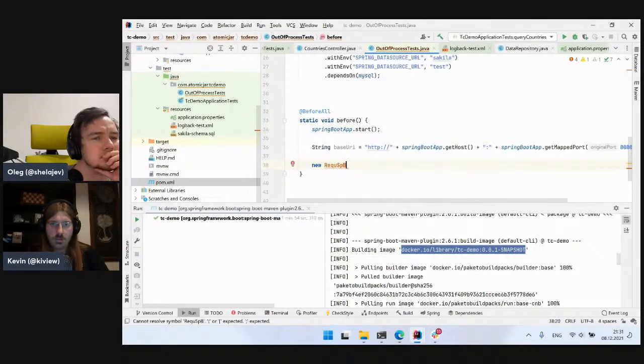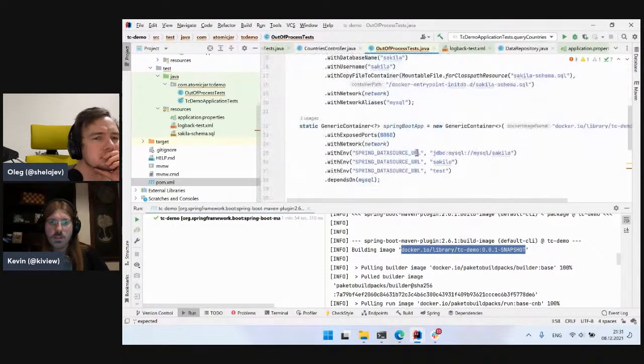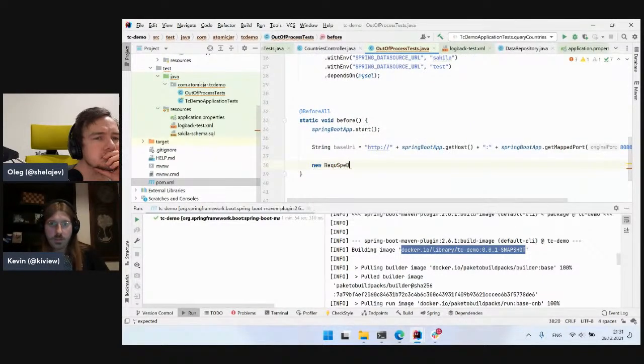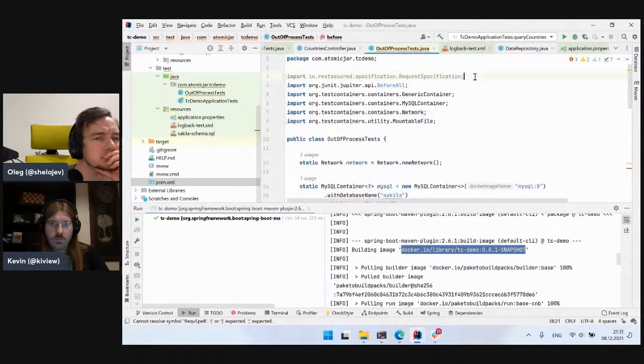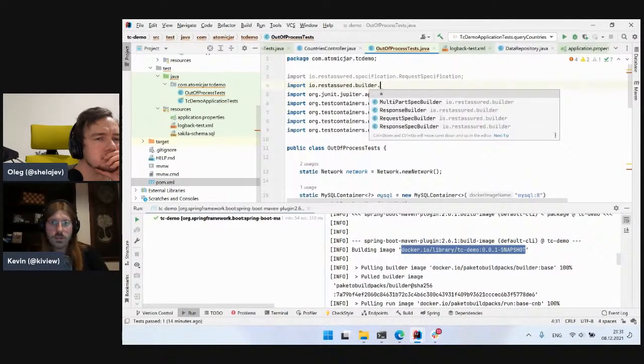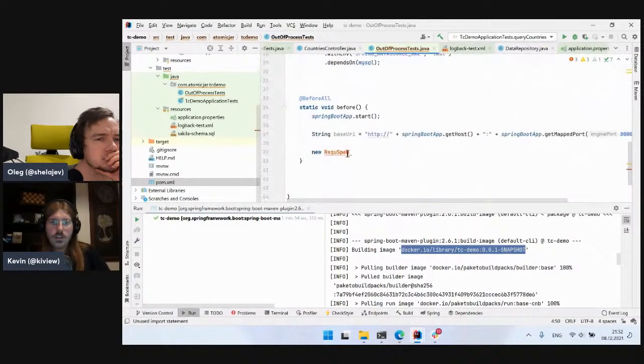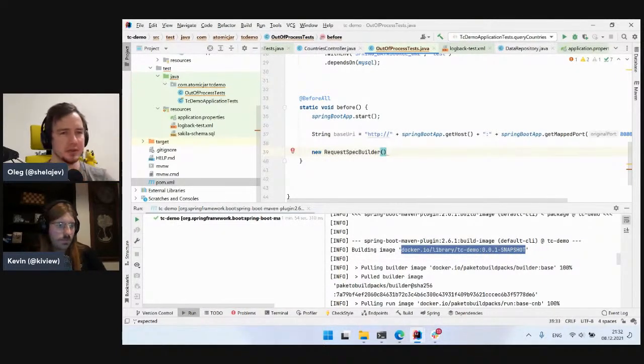Okay, somehow, because I think I can import it also. Oh no, now I've put this here. Very weird, because here I can import it. Request spec builder. Not sure. Yeah, I don't know. Now it worked.